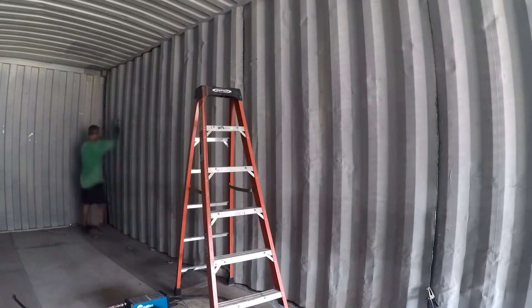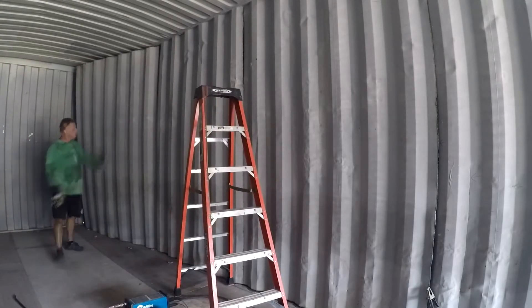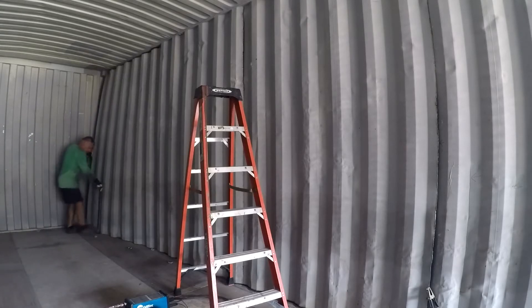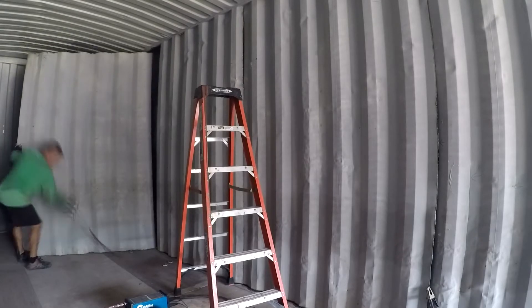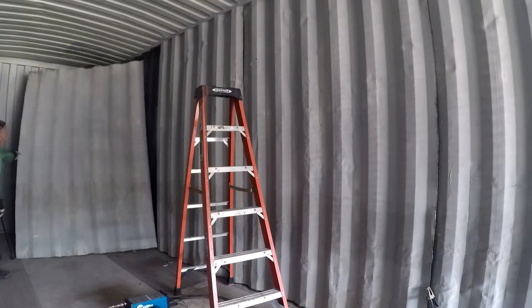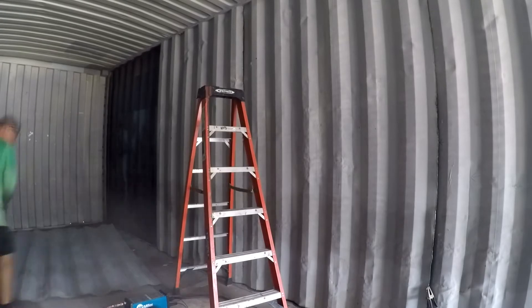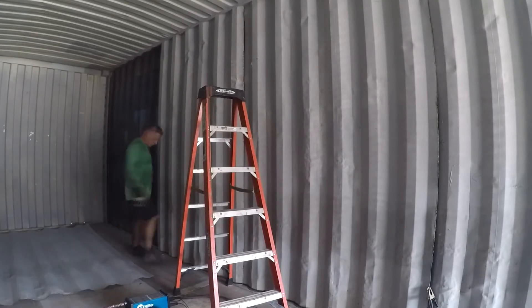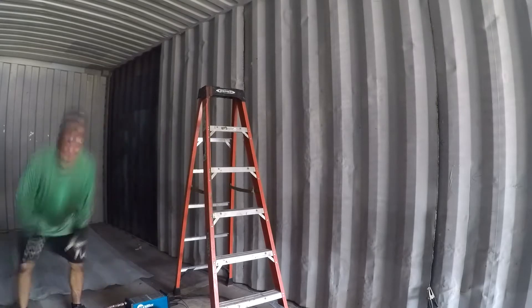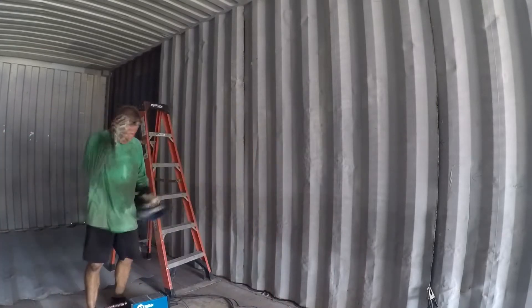This is still the first big wall I'm cutting out — this is the actual spare bedroom apartment area. I'm doing five-foot sections and seaming them out, popping them on the floor, and continuing. You can see the blue container right beside it — that's on the other side, so it's double the cuts for everything because two containers are together to make the walls.